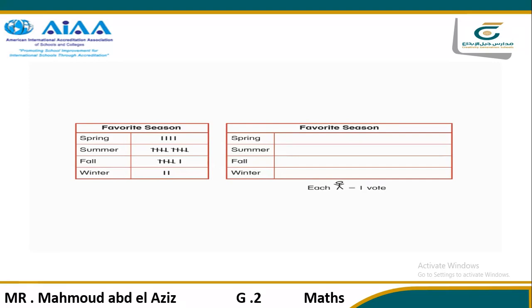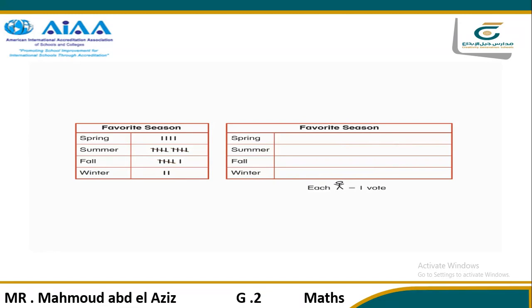This problem is key because students are asked to use the data displayed in the tally chart to complete a picture graph, drawing a stick figure symbol to show each vote. Listen and look for students who draw an incorrect number of stick figures in one or all of the rows. For example, some students may draw 8 stick figures for summer and 5 stick figures for fall because they do not know how to interpret more than 4 tally marks. Review how to count tally marks with students and remind them to draw one symbol in the picture graph for each tally mark, including one symbol for each diagonal tally mark.